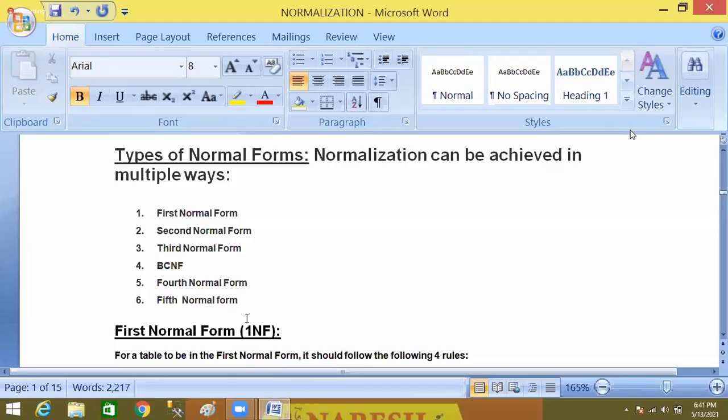But in these 6 techniques, every technique has its own rules and its own characteristics, its own nature.